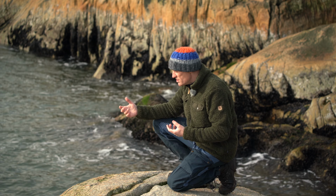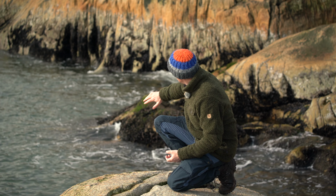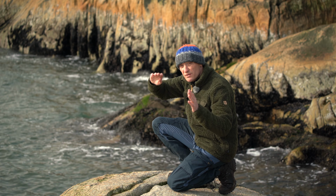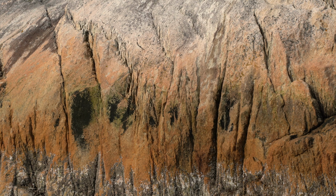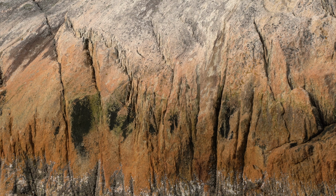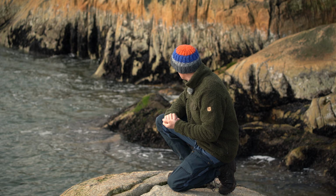You get oranges and yellows and browns, all different variants. Now because the tide has gone out, it's revealed these rocks on the shoreline behind us, really nice, full of texture and full of different shapes and colours. The top of the composition that I'm looking at is all chalky and white, and then in the centre you've got all these shapes, and they're like an orangey brown colour, and it really does look colourful, so I think it'll make a nice abstract image.